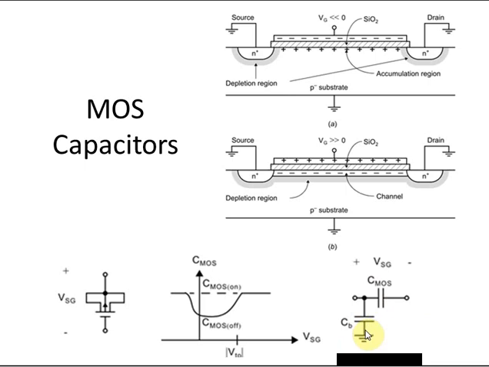Now some of these problems can be addressed by clever configurations, and in any case, MOS capacitors are certainly very useful. If nothing else, they're very useful as decoupling capacitances between supply and ground. Unless you're really worried about the leakage there, they're going to provide you the highest capacitance per unit area on your chip.